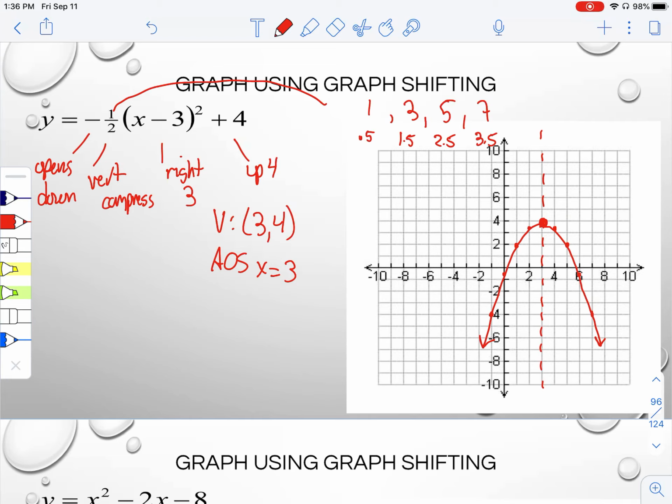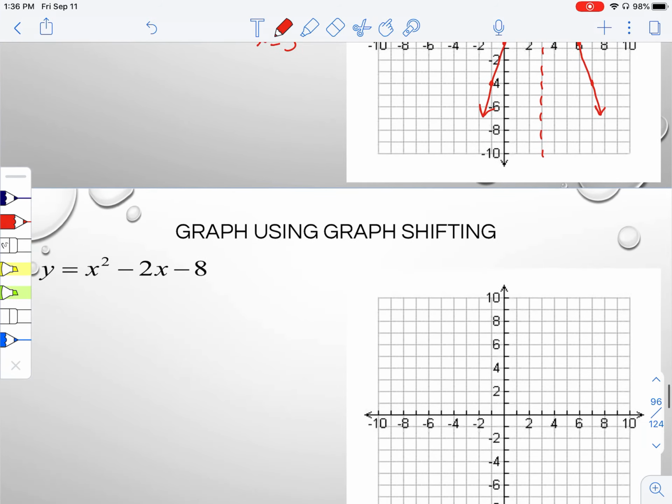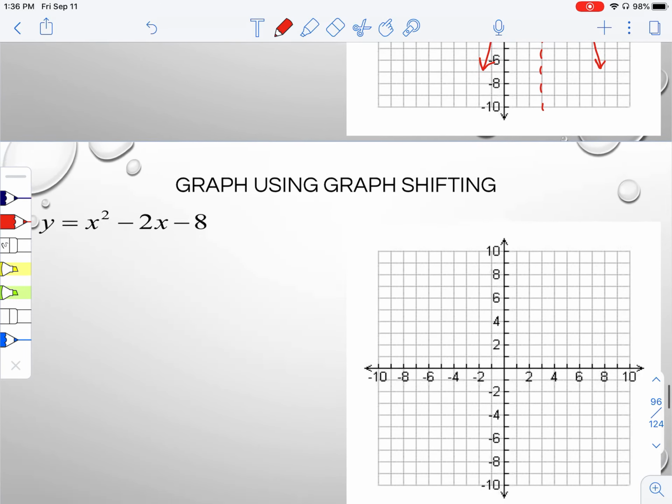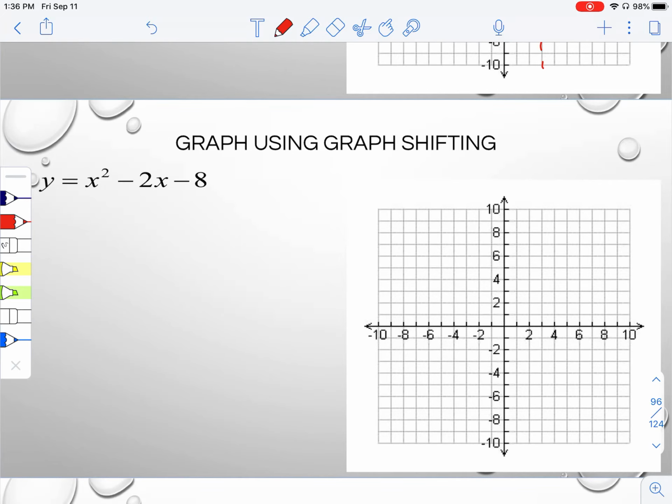So all this is fine and easy when our equation is in graphing vertex form. But you can see here, peeking at the next question, what happens when it's not in graphing vertex form? This is where your idea of completing the square comes in handy. We can go from standard form to graphing vertex form pretty efficiently. So we're going to just look at the right side of the equation here, and we're going to complete the square.